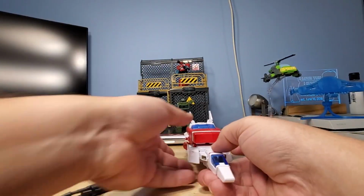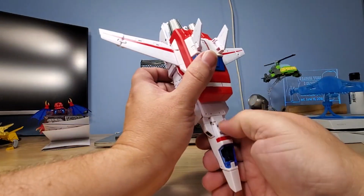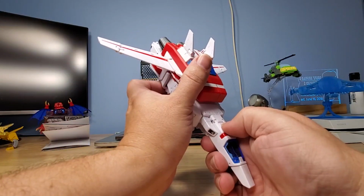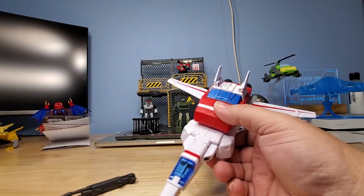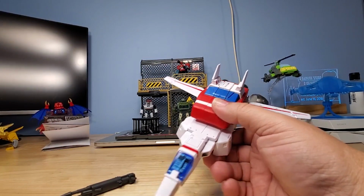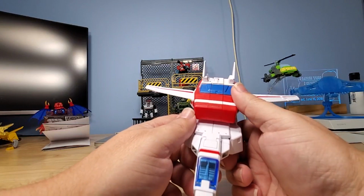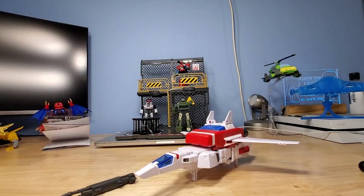And then the only other thing is getting this to flip around. I know it's supposed to. Yep, just like that. So that flips around, and so he can have his chest in either mode. I have both Autobot and Decepticon emblems here on the side that I'll be applying to that location after this video. Let's do a size comparison in vehicle mode with DX9 Starscream.